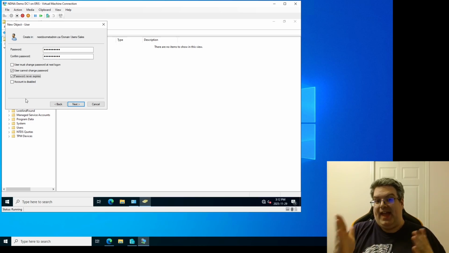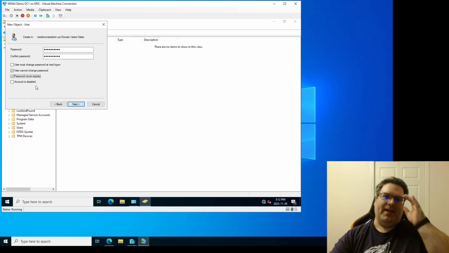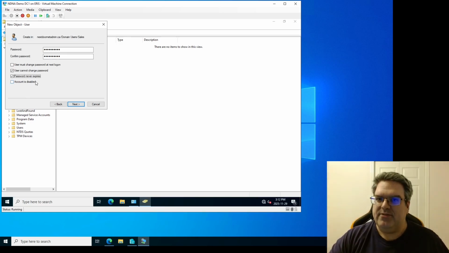If you have a hack, a breach of your network, number one, you're going to know about it, but number two, what's the next thing you're going to do? You're going to go and reset everybody's passwords for security. So if you're going to do that anyway, anytime you've been breached, then why make it an every so often regular thing that's actually going to hurt your password security? These are some of the things that you have to think about as an administrator, and you might need to spend quite a bit of effort convincing management on too.